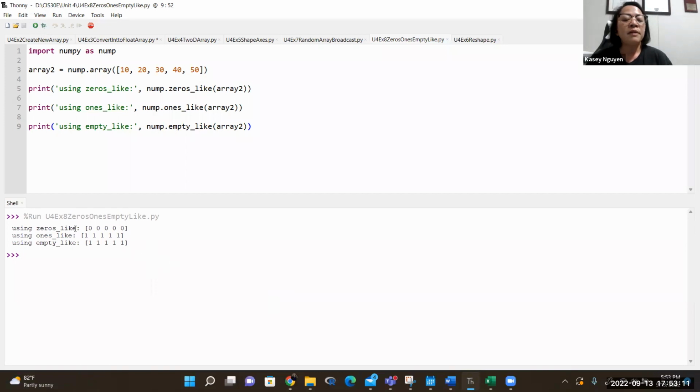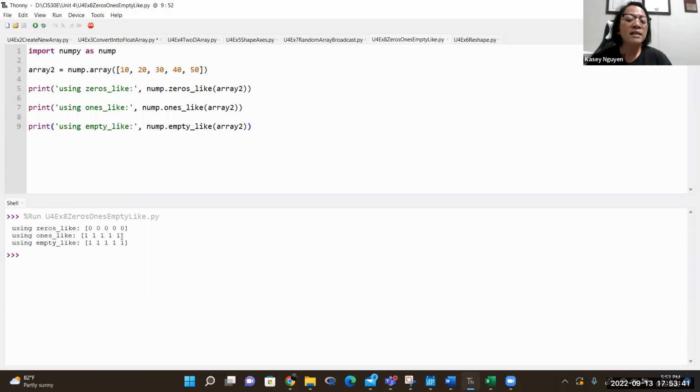Now on zeros_like, unlike the zeros method, you get the whole integer. You get 0, not 0.0. So earlier you saw in number 7, when you use the zeros method, it gives you the 0 point. In zeros_like, we're able to get 0, no point.